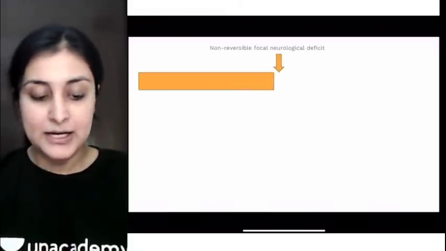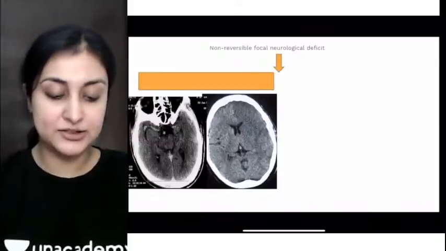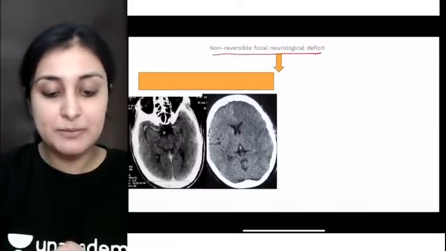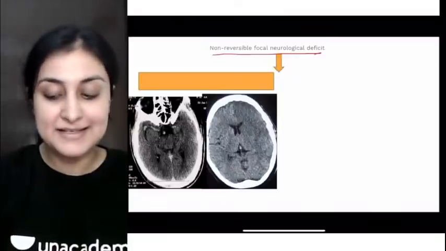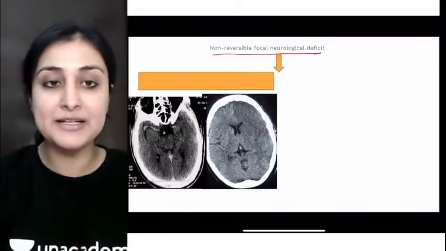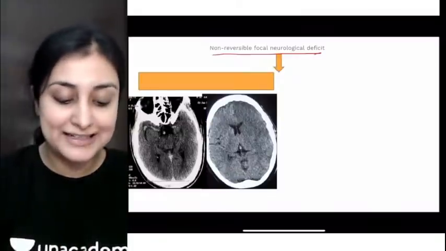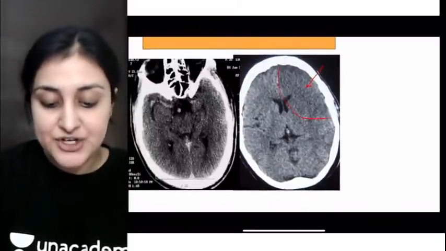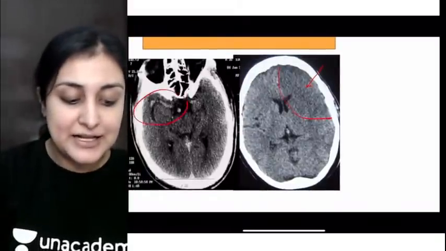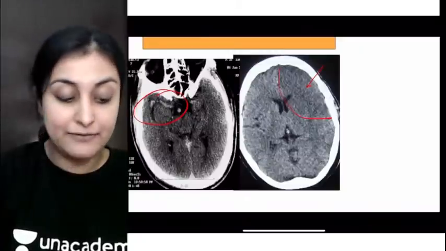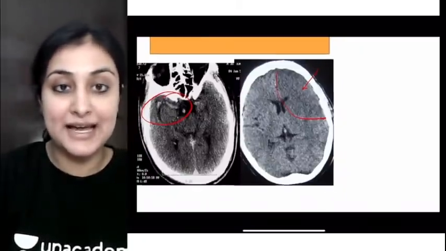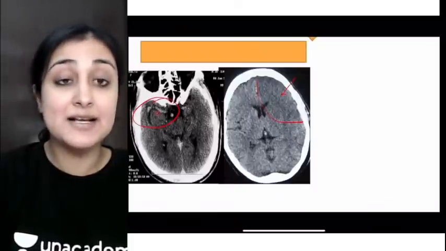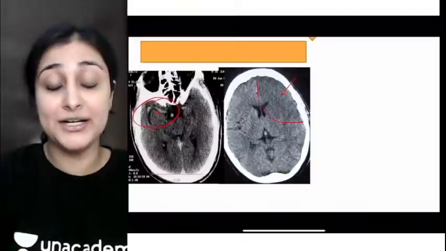Okay, alright, cool. So once again, yes, go ahead, tell me. So now I am showing you images because I am a radiologist. Non-reversible focal neurological deficit, and this is the appearance that you are seeing. Anybody can make the diagnosis of what kind of stroke we are dealing with. If you look very carefully, there is hypodensity here, wedge shaped hypodensity. One other sign also we are seeing. Very good. This is the dense MCA sign, right? Wherein there is white thrombus within the MCA. This is telling us that you have an MCA stroke that you are dealing with.